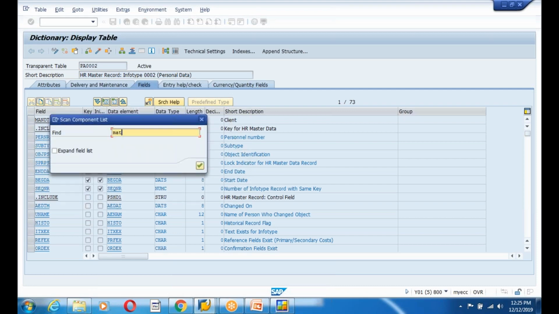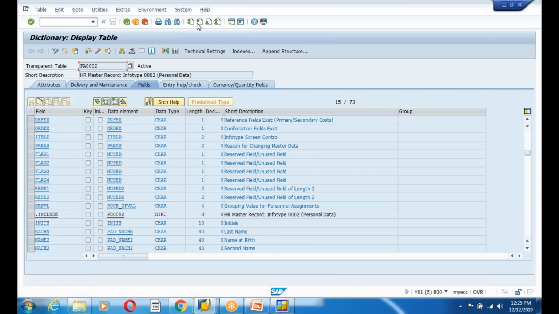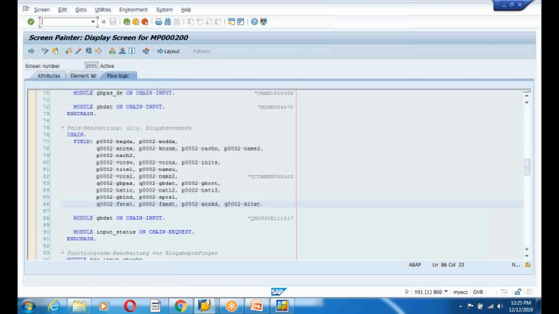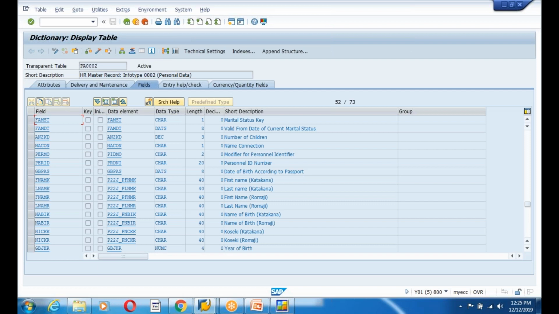Control FMAR. See, marital status key is FAMST. So you need to fetch the FAMST, guys. So PA0002 FAMST. Number of children. See, one is the FAMST, and how can I get that FAMST?